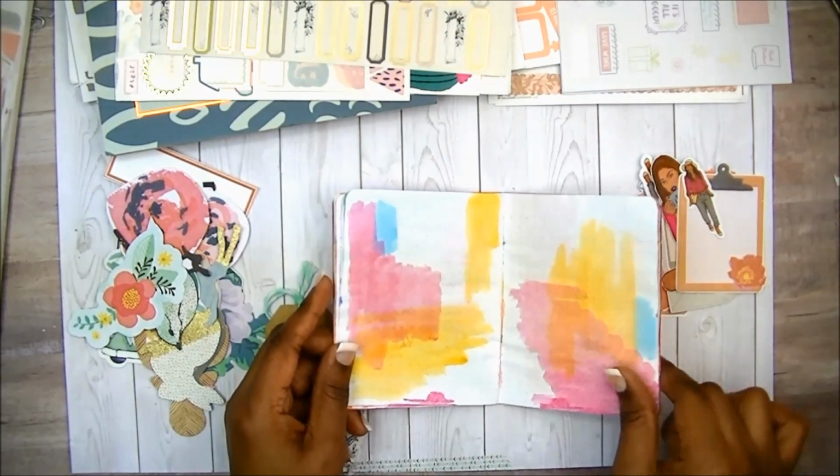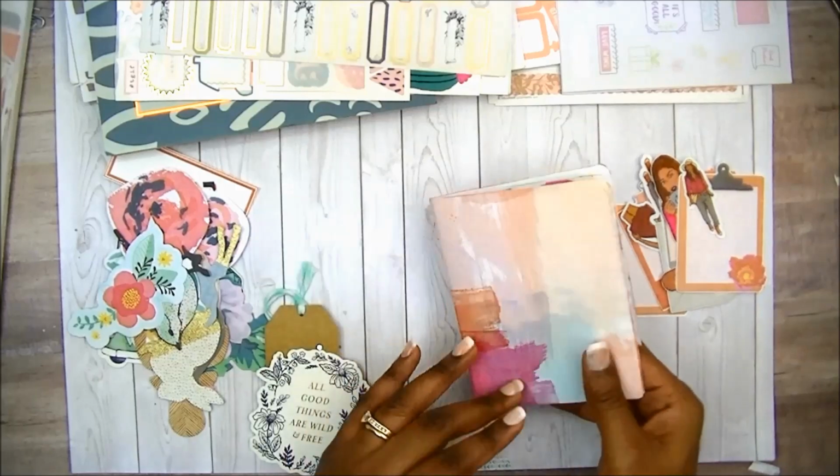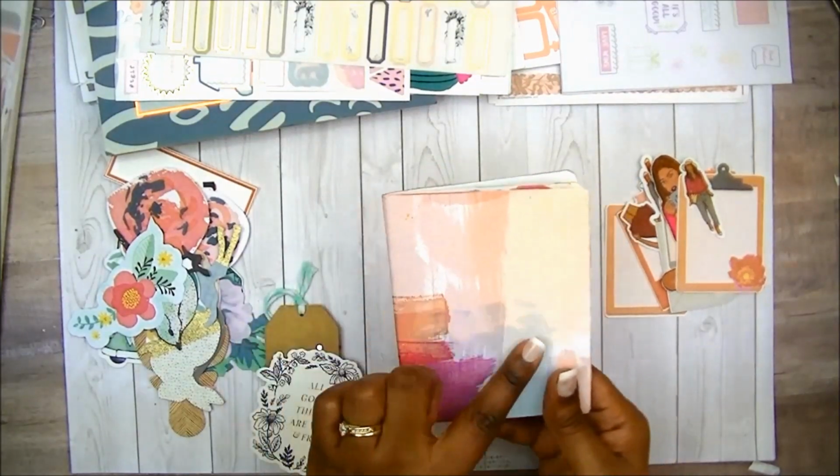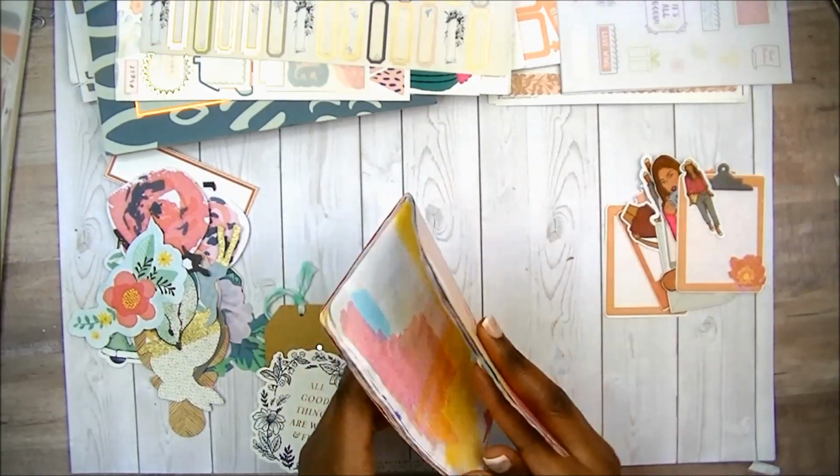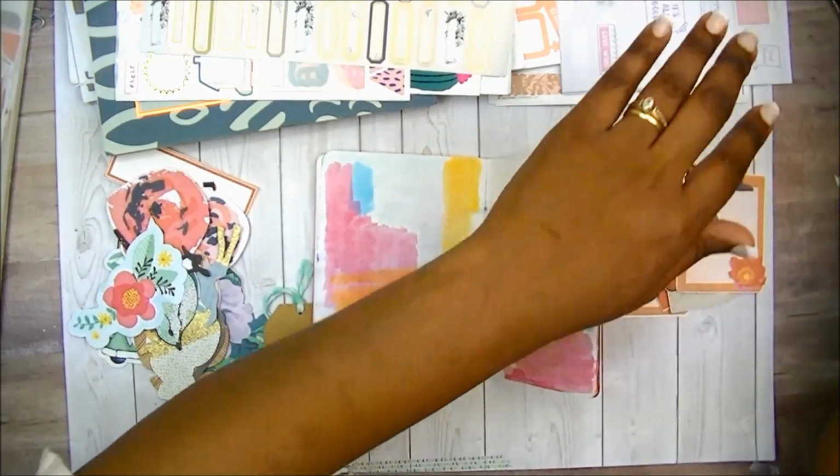I was really trying to mimic the pattern on the front of this because I really love this paper. And I only had like one piece of this paper left. I do make my own journals, but let me show you my watercolors.